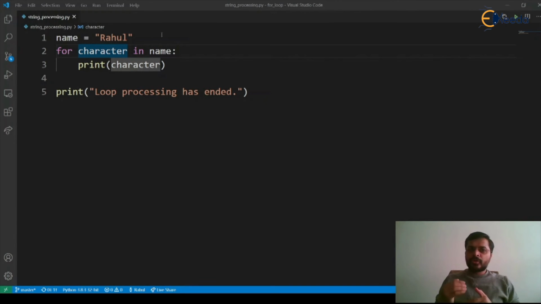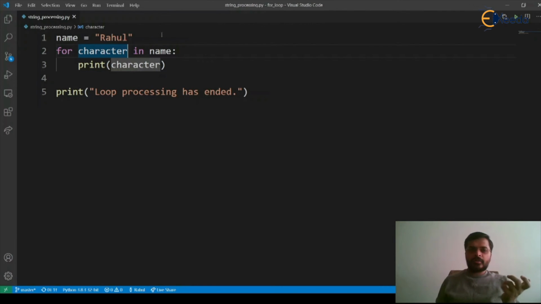Then instead of moving on to the next line, it will again go back to the for heading, and it will check whether the next character is present in the string or not. If it is, it will read that character, go inside the for body, print it, and continue till all the characters are processed from the string.